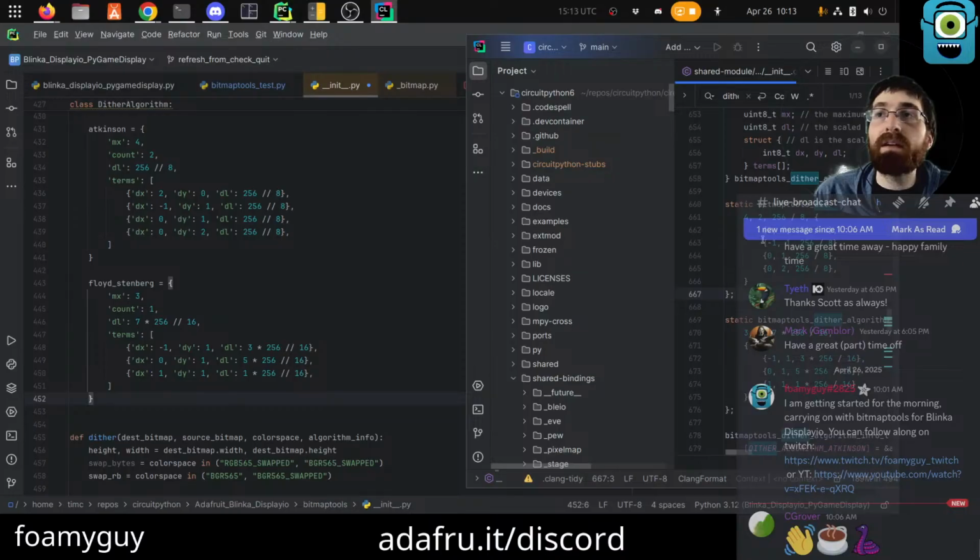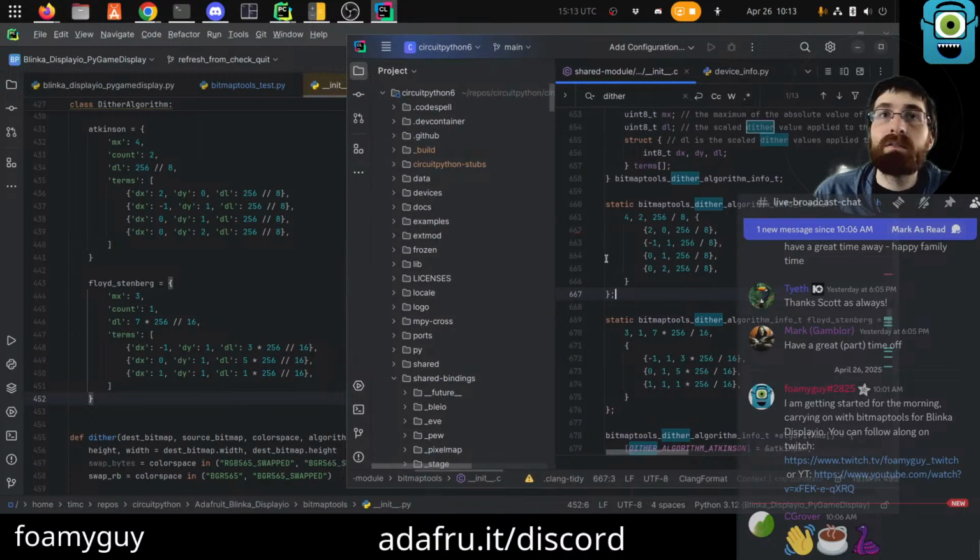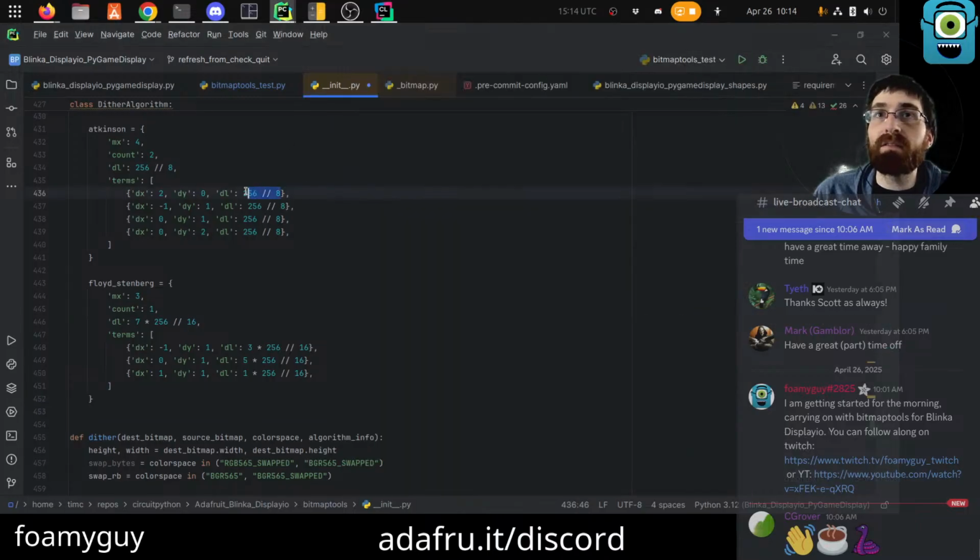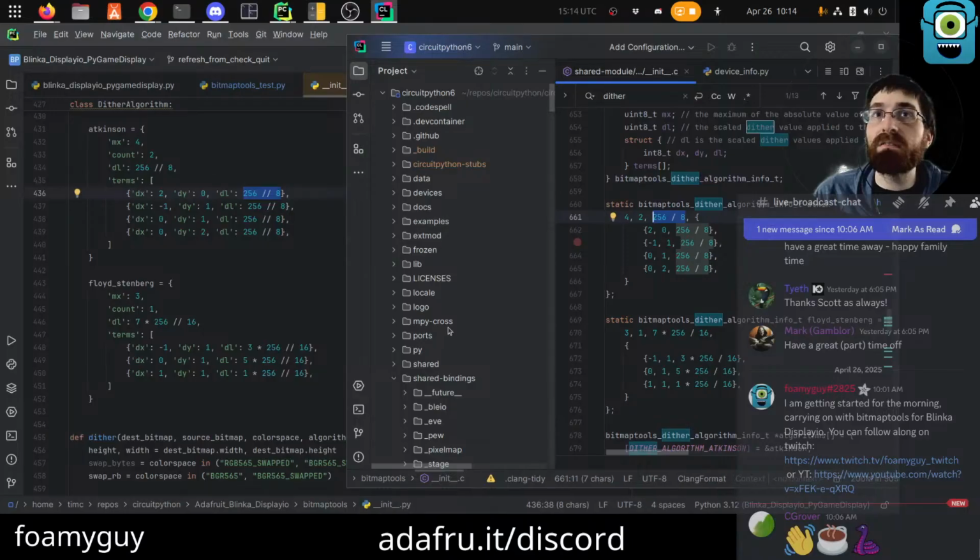We had Atkinson is 256 over 8. Oh, okay, my brain was interpreting this as like a key and then another value. It's actually just a list, I guess, or it's probably a set. So we had 256 over 8 would make a float. This would make an int. It's going to divide evenly anyway, so it doesn't really matter. 256 over 8, negative 1, 1, 258, 0, 1, 2.